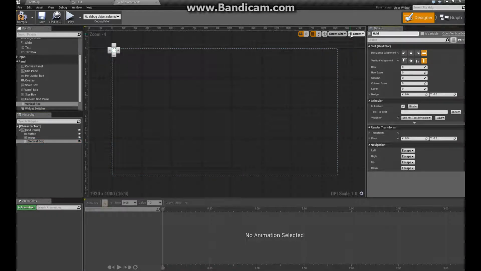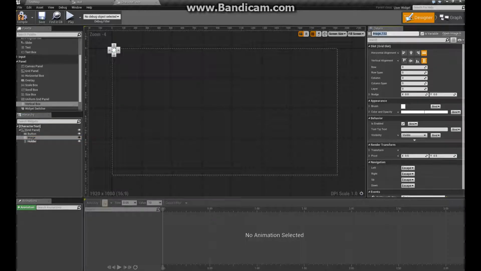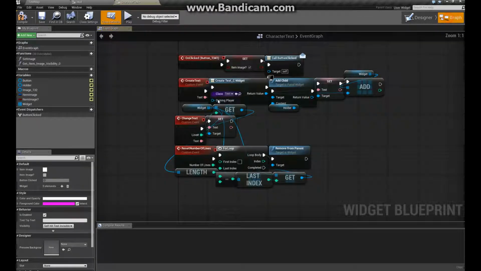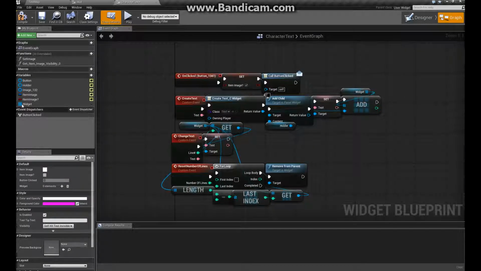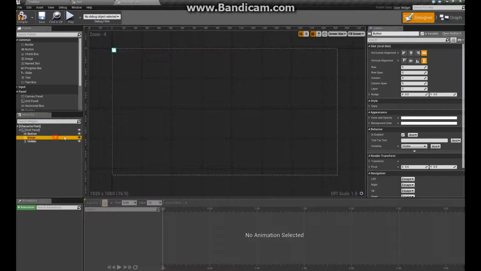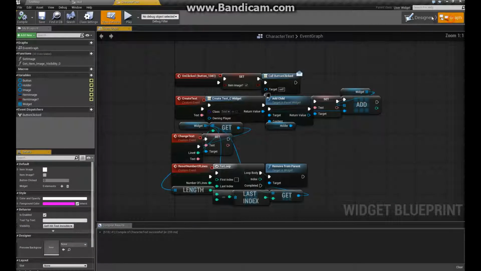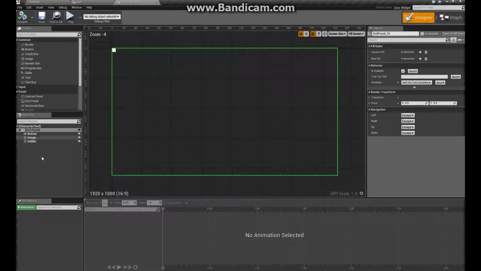So now we'll just rename everything back to the original names, so you don't have to change anything in the graph. Okay, let's see, what was that called? What item image? Let's make this image. This might have been what it was. Okay. So you don't even have to change anything, but it makes it a lot smaller.